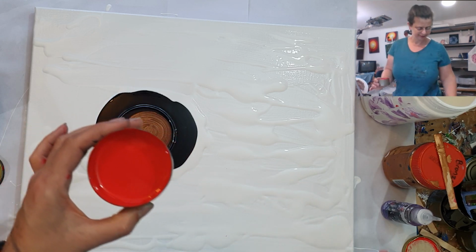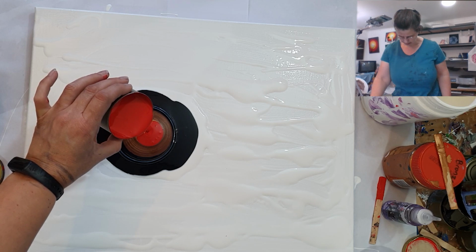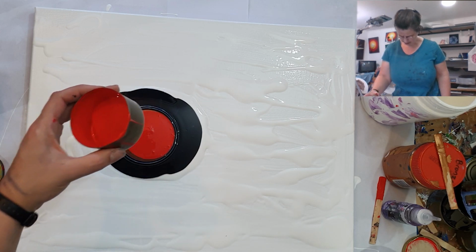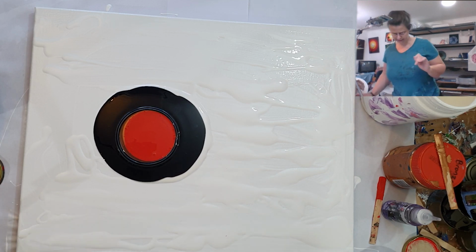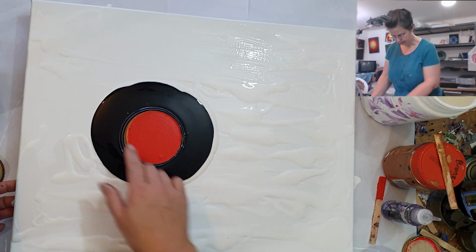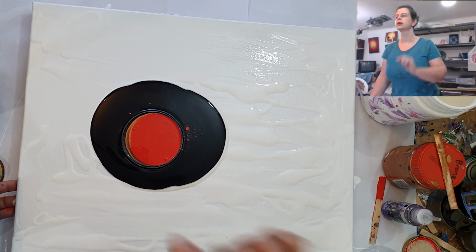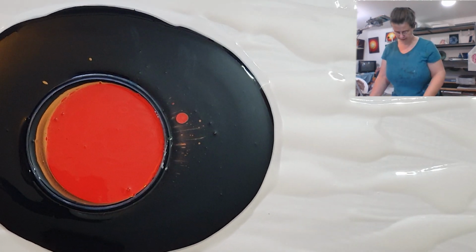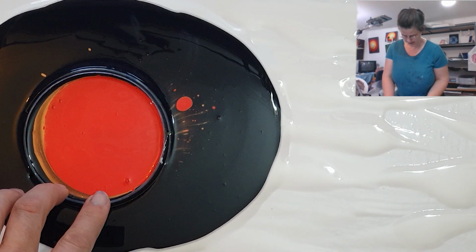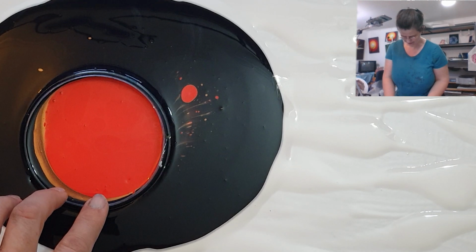Not planning on allowing it to do its thing. So what the target is here is just to keep pouring and allow it, hopefully, and it's not, to seep out. There it goes. Can you see that? Just pushing down on that back bit and tilting it up a bit so it's running out underneath. And it's so not doing what they did.